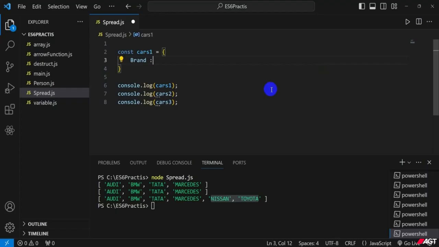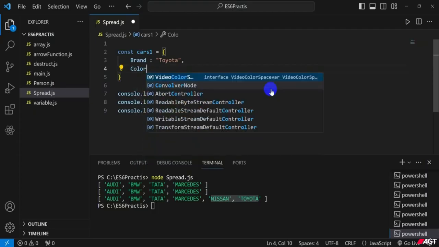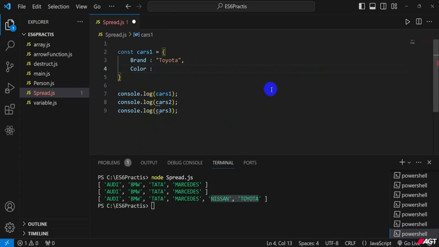Here I insert the brand name. Brand is Toyota, and next I create the color. The color is red. Okay, here it is inserted, and now I create cars2, an object containing the attributes brand, color and year.